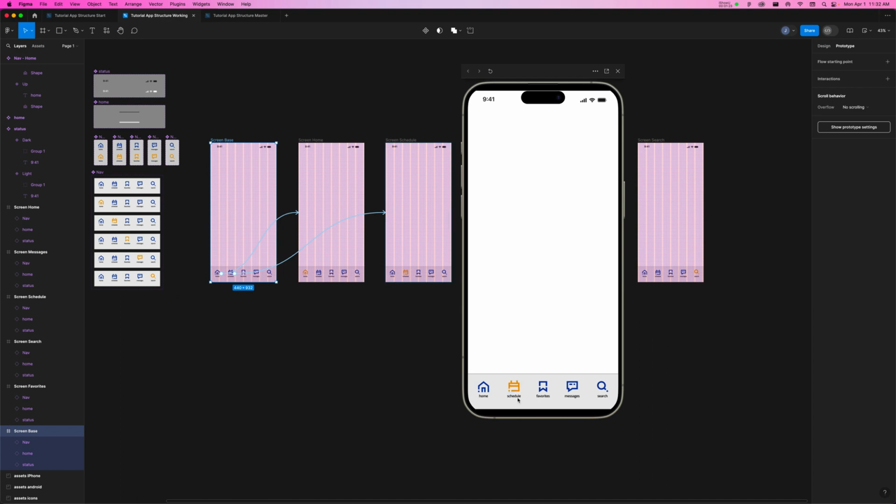Schedule. Ooh, look, it clicked and it went to schedule. And click back to home, and it went to home. And I didn't have to link 3,000 times on each sheet like I'm sure you're used to doing. So pooty that.